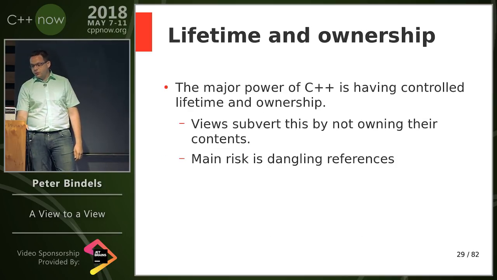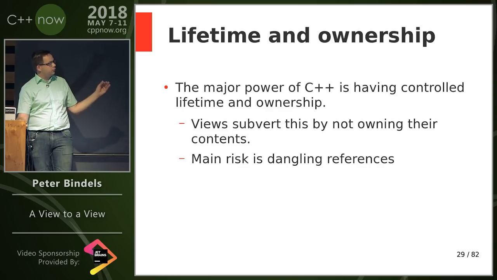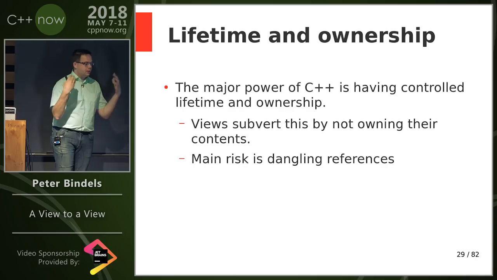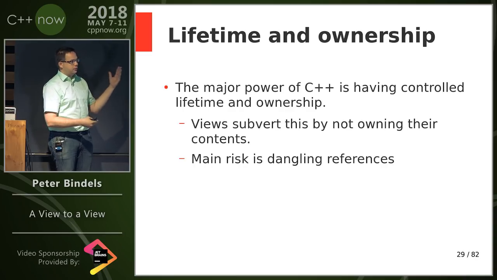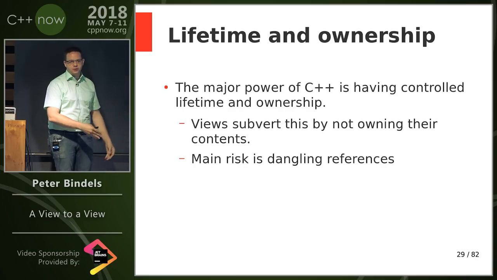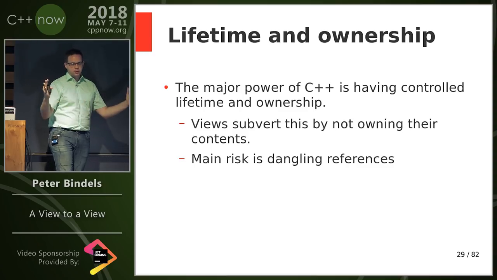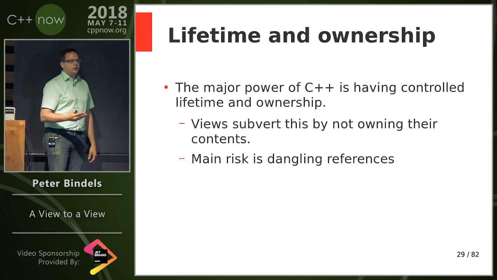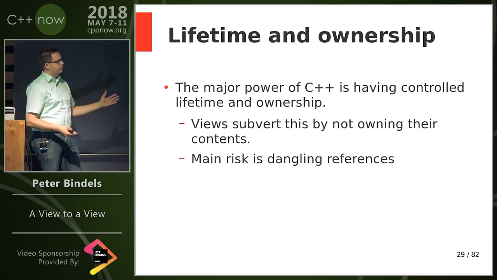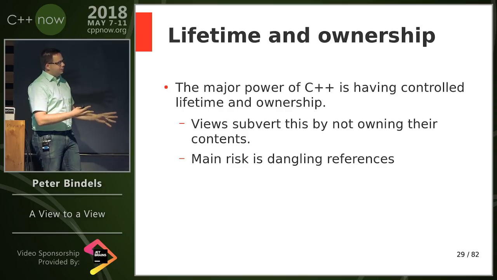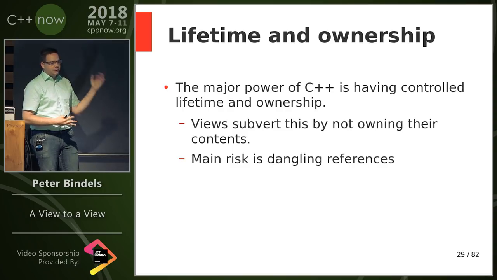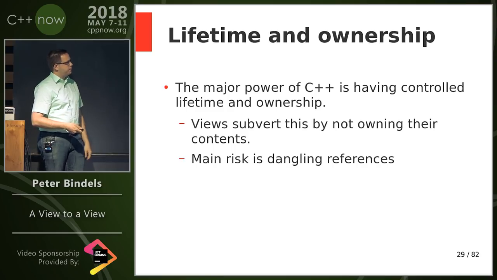And the downside is that we have a lack of ownership. The main thing that C++ has over most other languages is that when I have a string, it owns what it has. If I have a unique pointer, it will destruct it at the end of a lifetime. So when I have a unique pointer, it is alive. When it's gone, it's gone. There's no intermediate state. There's no garbage collection. There's no, I forgot to do this, or I forgot to unlock a mutex. And that is, in my opinion, one of the biggest powers. It's basically the closing bracket that Herb Sutter likes in a bigger view.